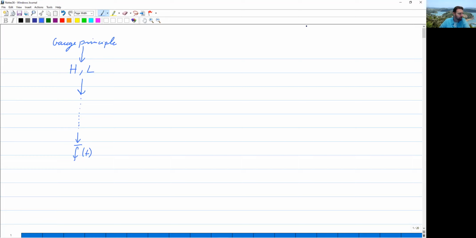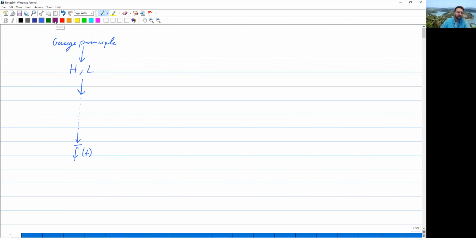I have to say the gauge principle is not doing a complete job, at least not yet. We can't really derive Hamiltonians or Lagrangians completely from scratch. The gauge principle does predict, however, how, given a certain Hamiltonian, we can predict what additional terms should be added to the Hamiltonian, and therefore what additional physics there should be around. So you know a little bit of physics, and the gauge principle gives you a means to guess what more there should be. And that gauge principle has been very successful in predicting from simple Hamiltonians how to get more extended ones that describe more of the physics that's going on in nature.